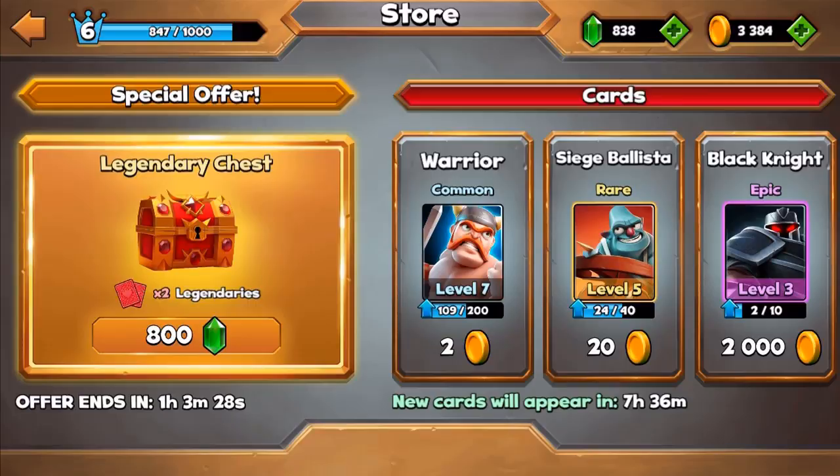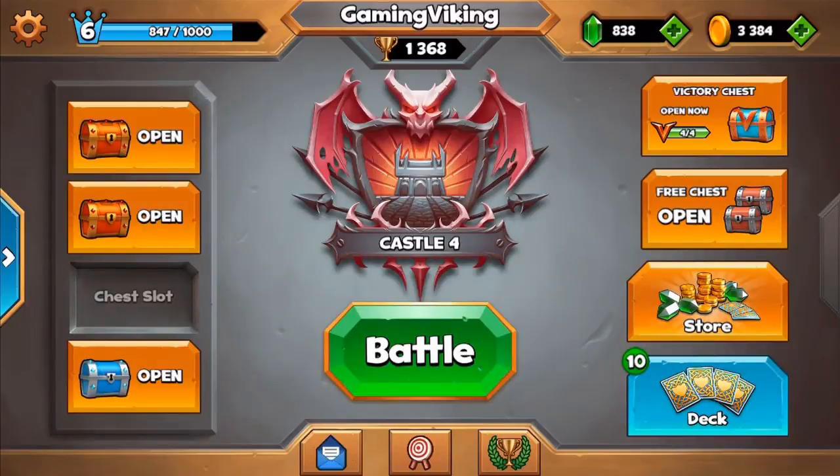And guys, I'm super excited today, because if you look at the screen right now, we got a legendary chest that we can buy. I barely got enough gems to buy this chest, but we got 838 of 800 needed, so we can buy this chest. If we go back to our profile here, we got a lot of different chests we can open as well. I did have one more silver chest, but I accidentally did open that before I recorded this video.